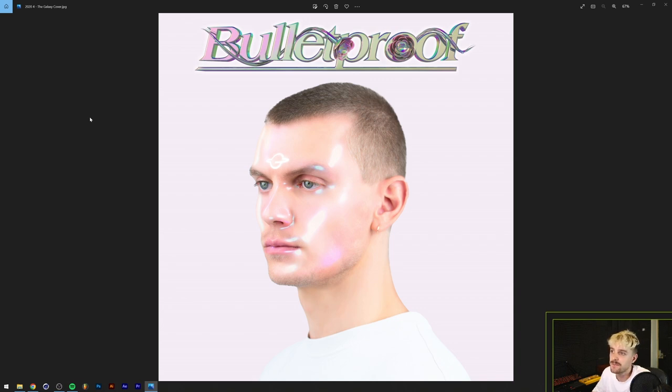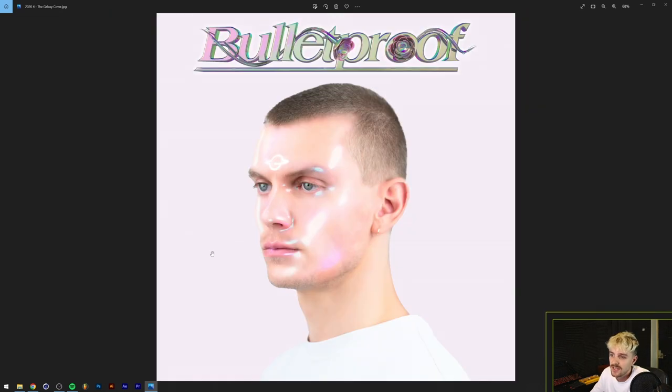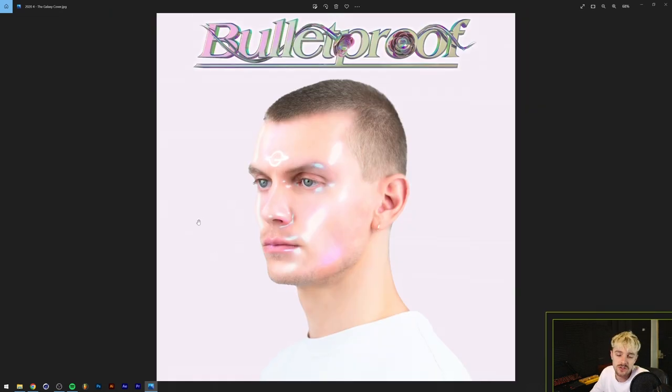I also did this cover for The Galaxy called 'Bulletproof' - the Dutch typography is done in Illustrator, then taken into Cinema 4D to add flowers, rendered in vanilla Cinema 4D. Then for a photo-based cover, I wanted to do a plastic cover with a glow-up logo on his forehead. The fun thing is this is actually a mask I made in Spark AR, so there was an Instagram filter I put on his head to nail the shading. With the release of the track, we actually released the Instagram filter as well to promote the single.